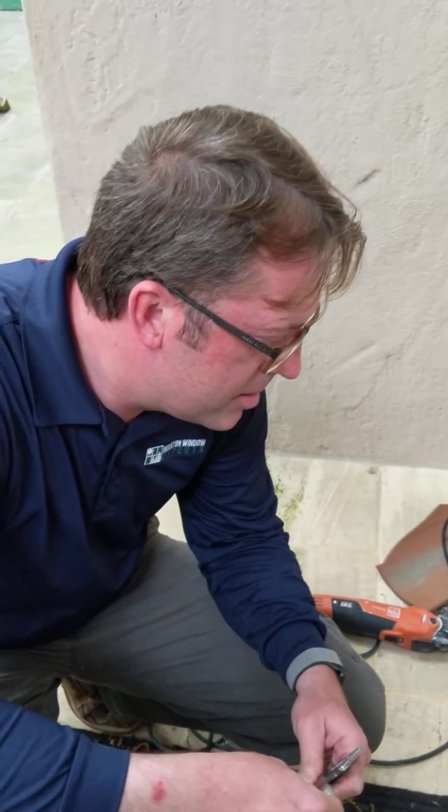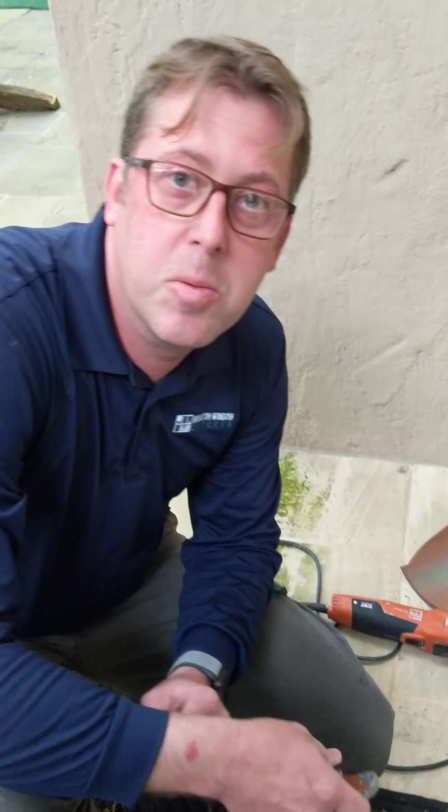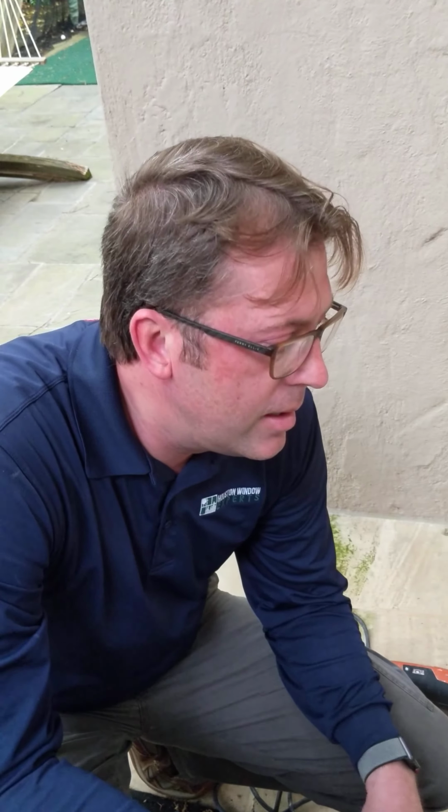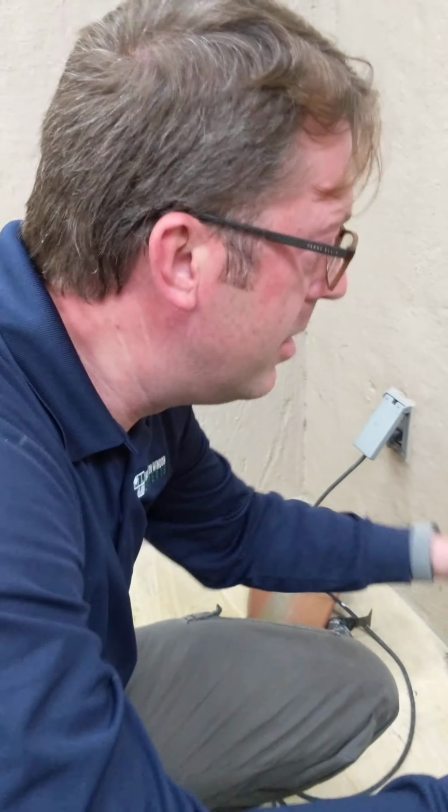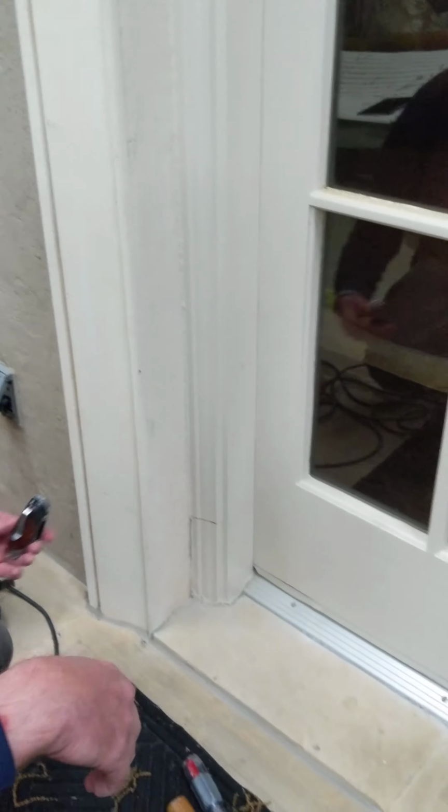Why is it important? I mean, can't you just guess at what's behind that wall, take a measurement and say, I'm close enough? Or, I mean, what's the reason for doing it this way instead of the way most people would do it? This way's better because we can know for sure what size the door is. And one of the concerns is this isn't a regular piece of brick mold. If it was a regular piece of brick mold, then I could be pretty sure that I'm getting the right size. But today I'd rather know for sure. So we'll remove it and know for sure. So there's no guessing.